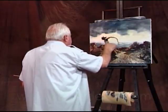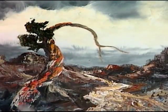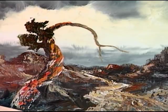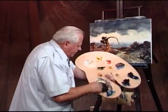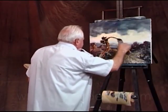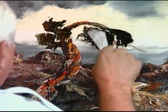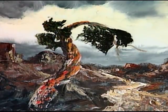Look, can you see what that tree is? Now you got it. Now you got it. See, but look at the thick paint. I mixed it so nice. It will break on me. Oh, I hear that tree crunching already. That restless wind is such a powerful wind.